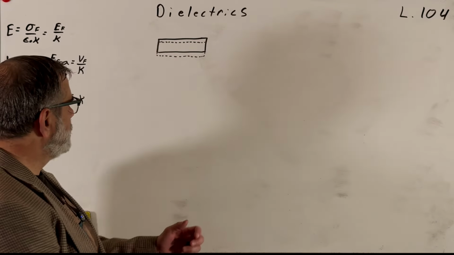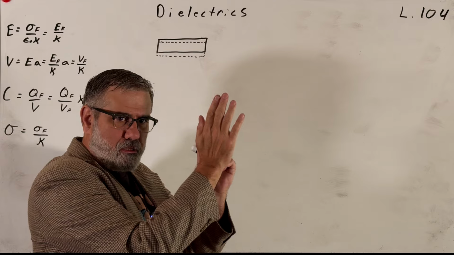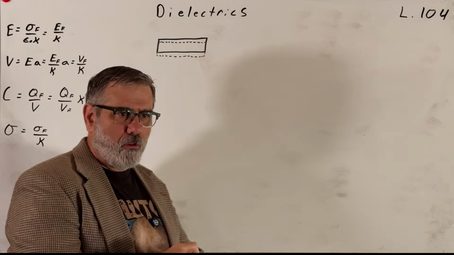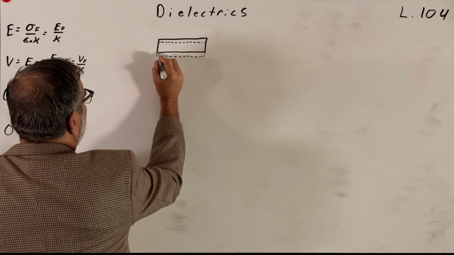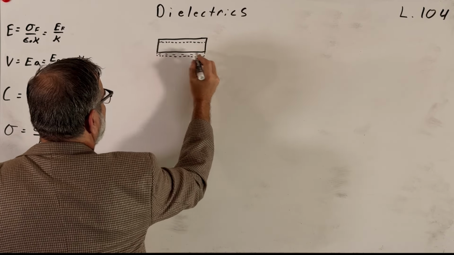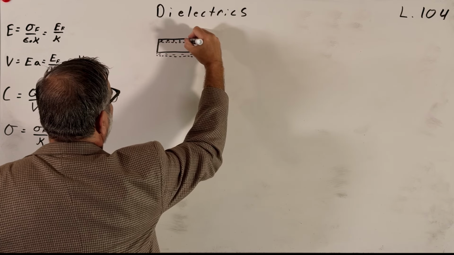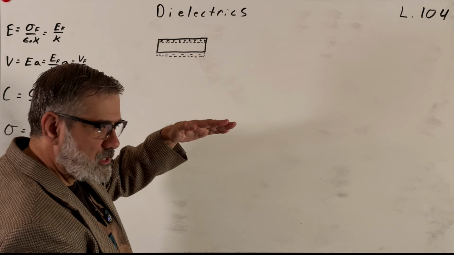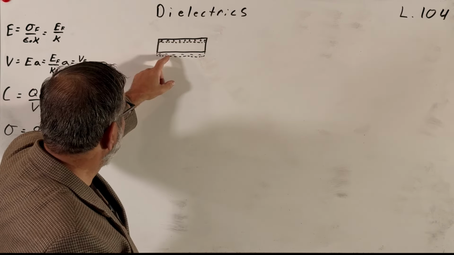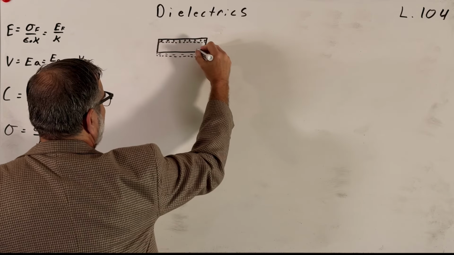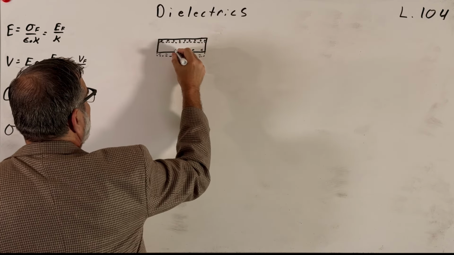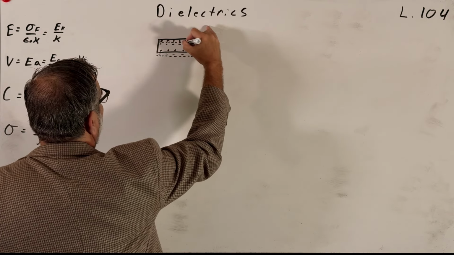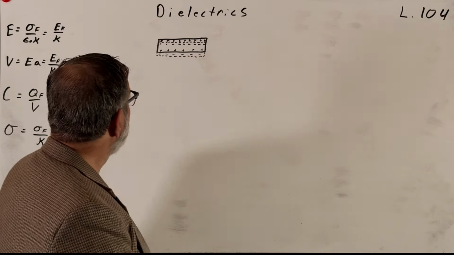Which I'm going to draw like this. The dotted line plate is like, think of it behind, and now I stretch them out. I wanted to get a couple of transparencies and put the positive charges right on top of the negative charges and then slide them apart a little bit, and then you'd physically see what this looks like. So the negative charges will be down here, let's say, and the positive charges will be up here. If I were to slide these two sheets back together, the negative charges will be on top of the positive charges on the top sheet. Does that make sense? And then here we would have negative charges all along here. I hope it's a good illustration.